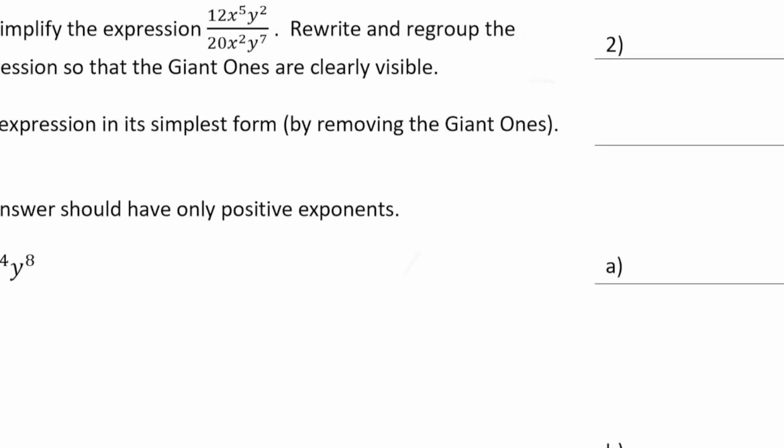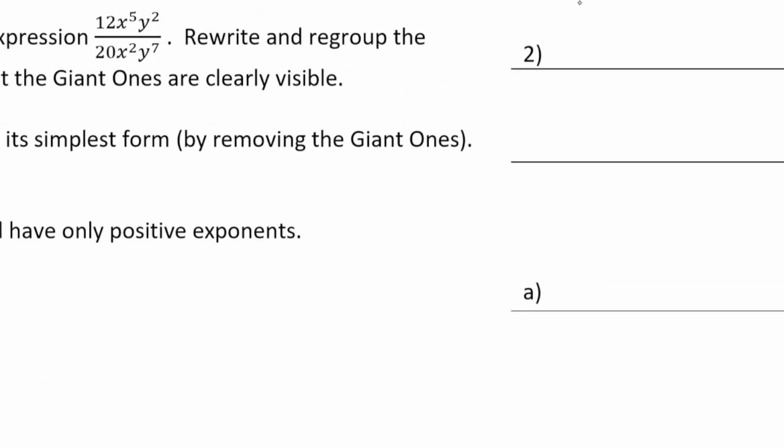So if I'm doing that, 12 itself is 3 times the number 4. 20 is 5 times 4. And 3 and 5 are prime, and so I'm not concerned about there being any other factors there. If I look at the x to the 5th in the numerator, I'm going to break that up as an x squared times an x to the 3rd. The reason why I broke it up that way is because I can see in the denominator there are two factors of x. So clearly x squared times x to the third is the same thing as x to the fifth.